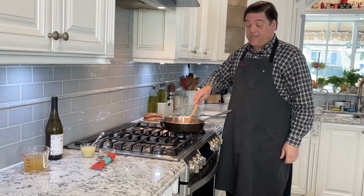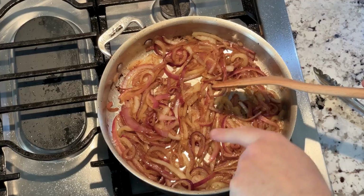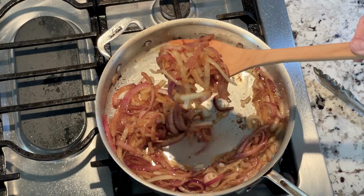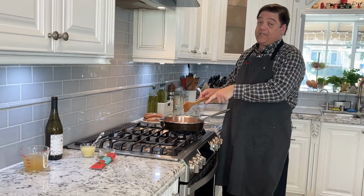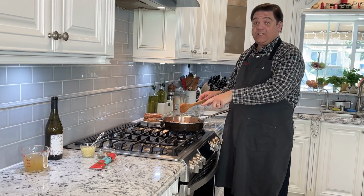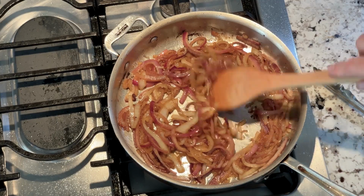Okay, I've been sauteing these for maybe 5 minutes or so. And you can see they've got some nice brown color on there. And they're limp. Once you hit that stage, and you need to hit that stage because you're building flavor, okay? If you rush this and you just dump everything else in there, it's not gonna come out right. So you're building the flavor.